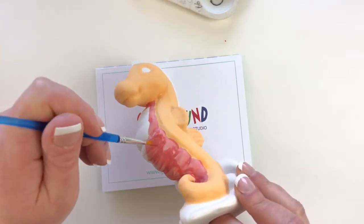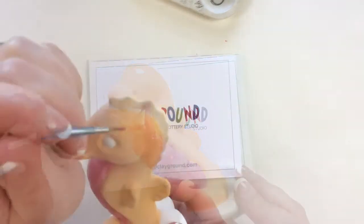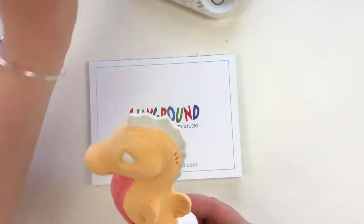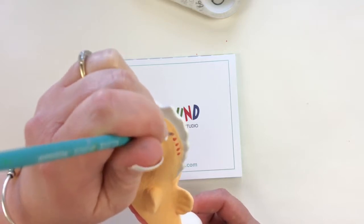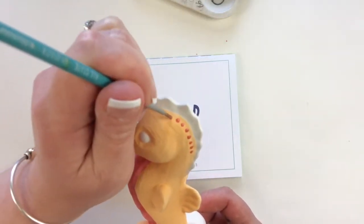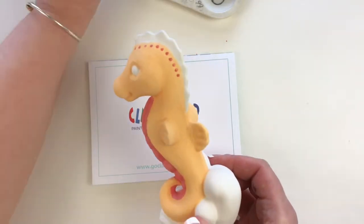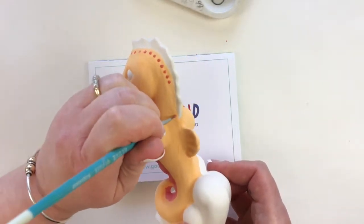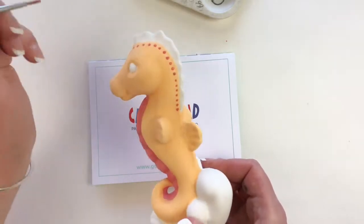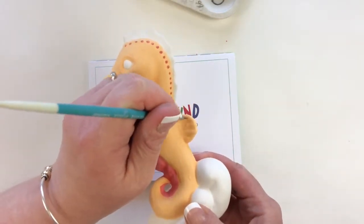Those of you who know me — it's interesting that I own this studio because, although I like to paint and love art, painting is probably my least favorite art activity to do. I love to draw. Drawing is more portable and you get more instant gratification. So my compositions on my painted objects are usually very simple.